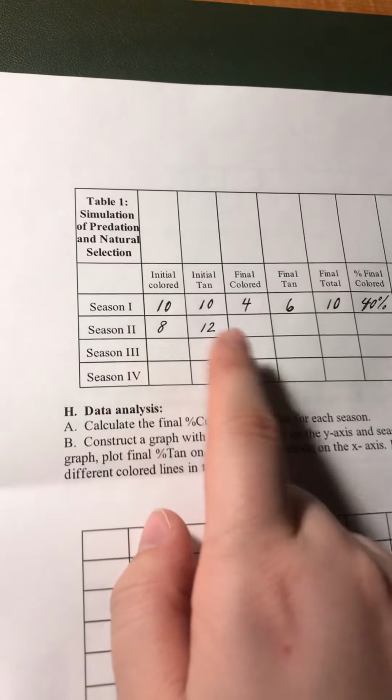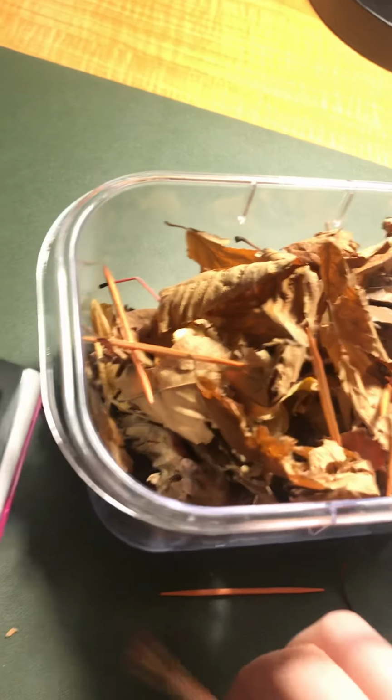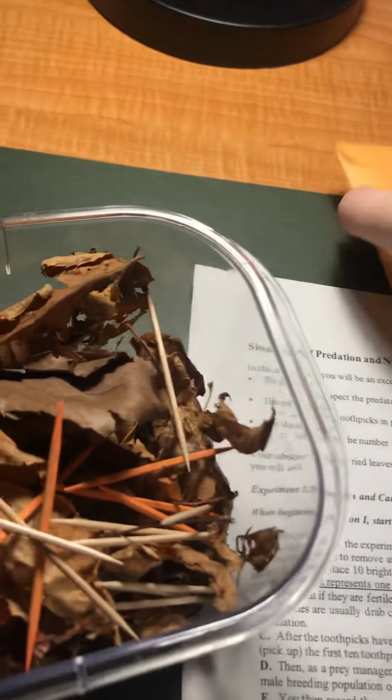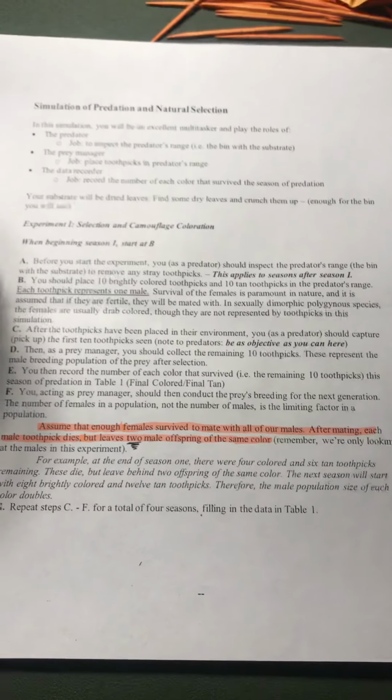Alright, so now, of course, we looked over here. We're starting with 8 colored and 12 tan. So we start with 8. This is pretty much how you reset every single time. And then we have 4, 5, 6, 7, 8, 9, 12. Okay. Just make sure you have the right number, mix them up just a little bit for randomness, and repeat the exact same steps.